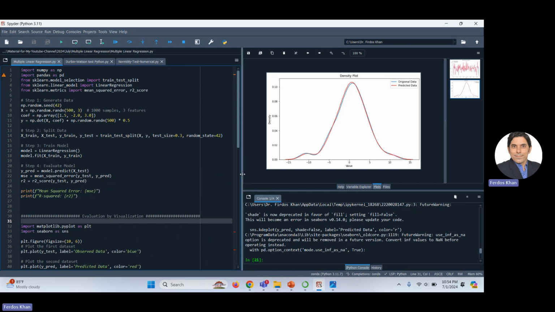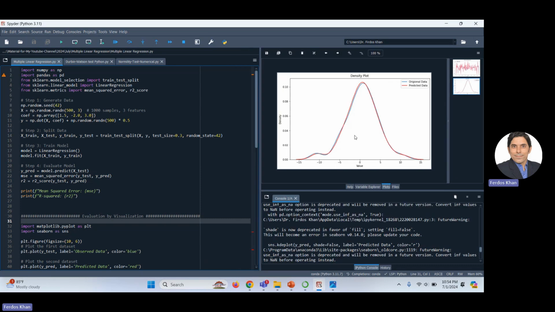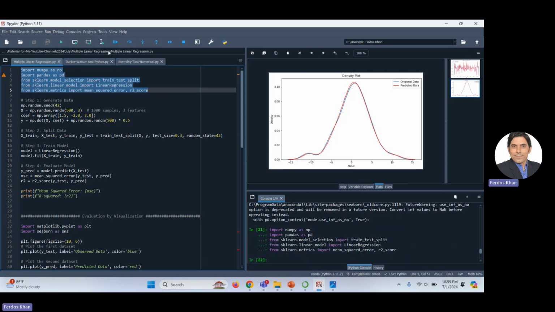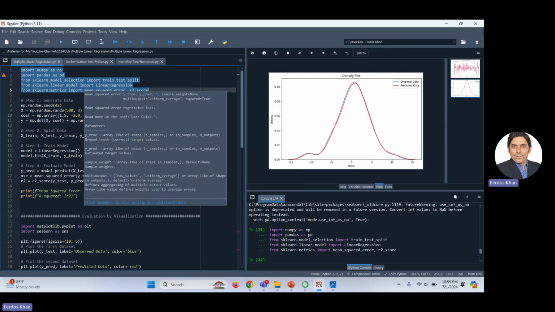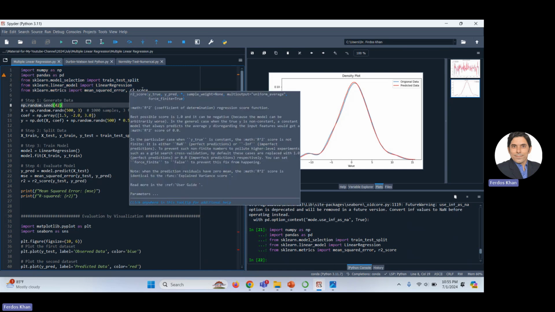Okay, we will generate some synthetic data, but of course you can use your own data. I recommend you use your own data, reading from CSV, online, or whatever file. You need to run all of these. Remember, these are for regression, and this is for R square and root mean square error as well. If you're not running this, you cannot calculate root mean square error and R square.